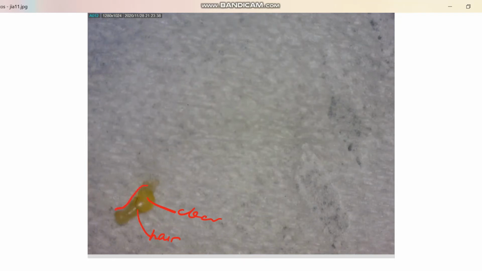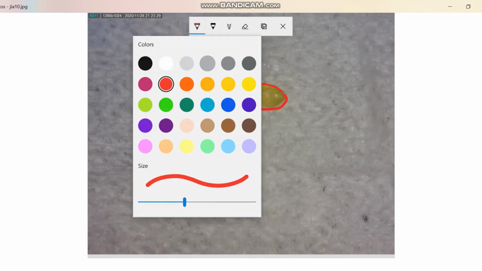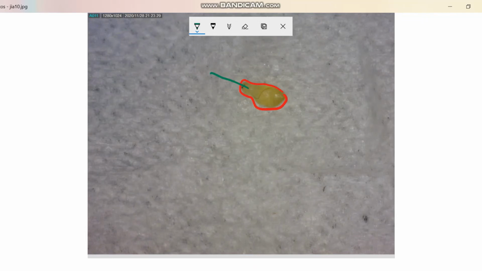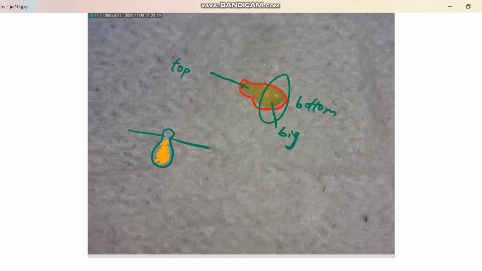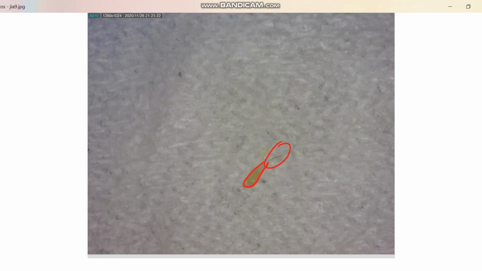But for this, it is quite clear and the shape is quite obvious, and you can differentiate the bottom and the top part. For this, you can notice the base that is quite big and round, so it is very obvious which is the bottom and which is the top. The base is super big. In your skin, it looks like this, where the top part is just a very small part that is exposed to the environment. For this blackhead, you can see it is quite small compared to the others, so it's quite a new blackhead that is on your skin.